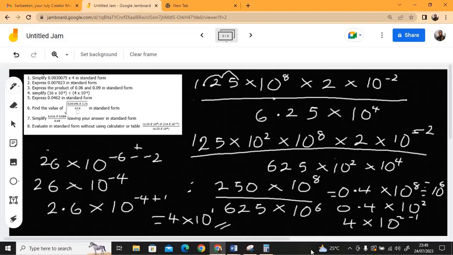So that is the end of this lesson. We move to the next one where we move to logarithm, the mantissa, the characteristic, and how you can solve logarithmic problems using the four-figure table. So I want you to have your understanding of this standard form. Good luck. See you in our next class.